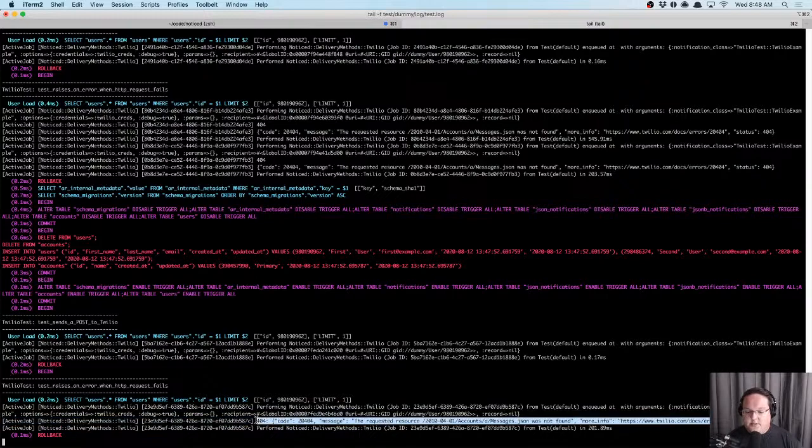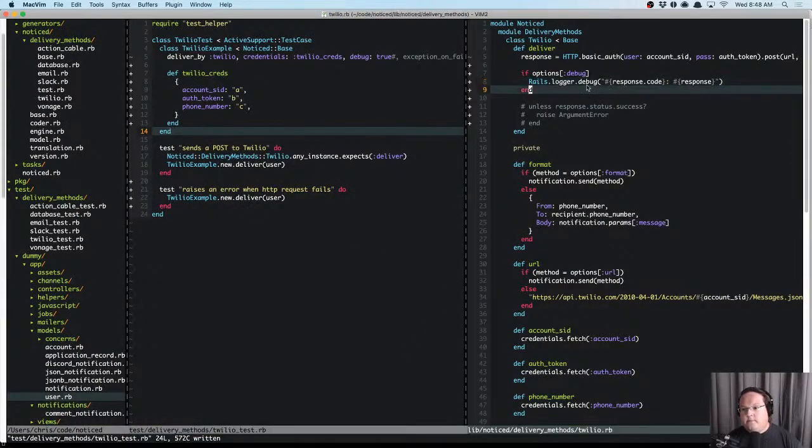In the JSON response, but that's probably just Twilio's formatting. It's not going to be the same for Vonage or Slack or anything. So we want the HTTP request message here, or status code. So we can also do, let's see, request or response.